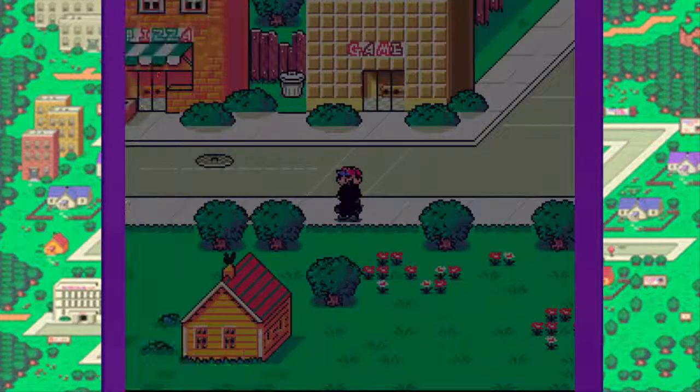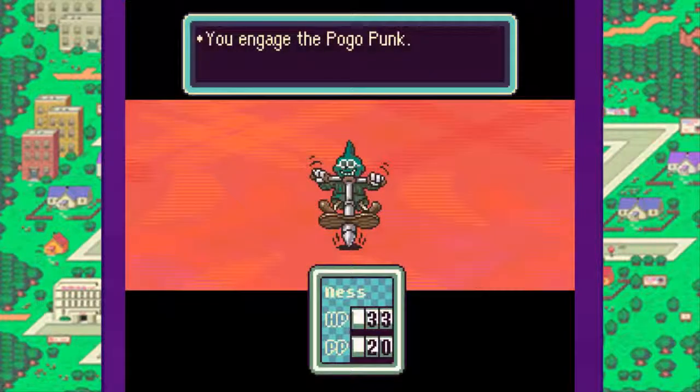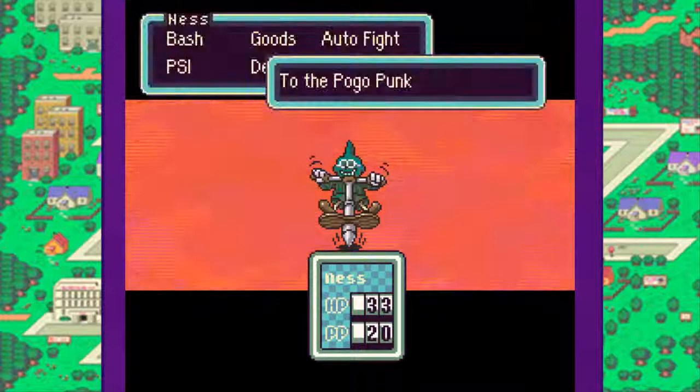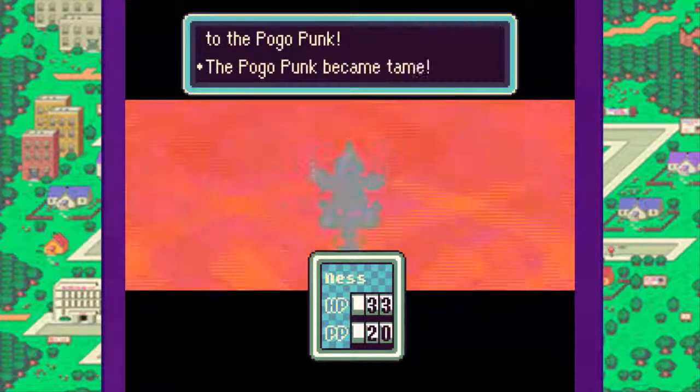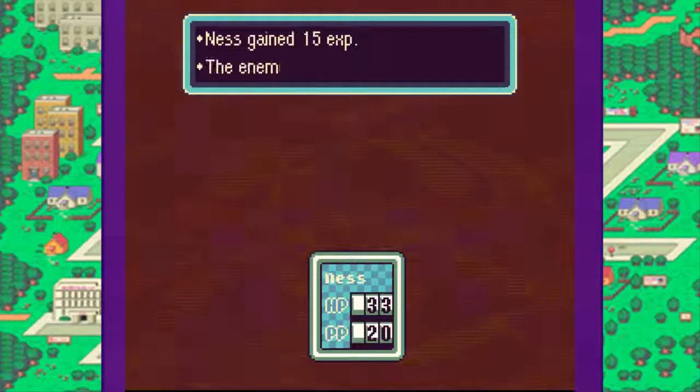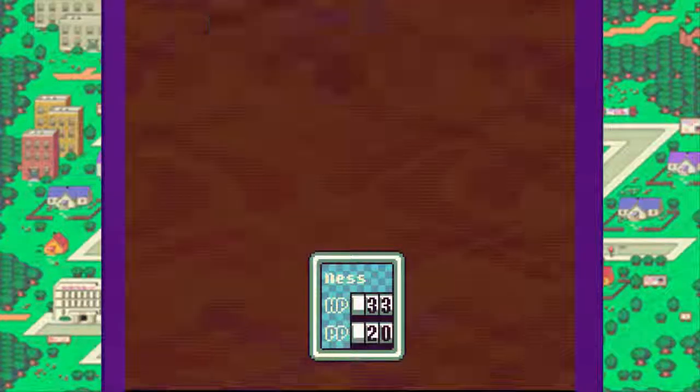Who's Frank? Is he your boss? Yes, that's exactly who he is. Yeah, if you're low in health, you can walk all the way back to Ness's mom's house or heal up in a hotel, but it costs money.